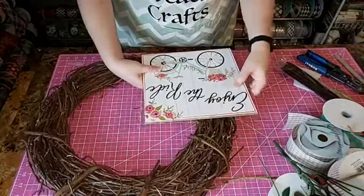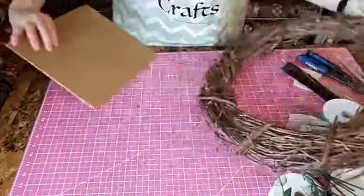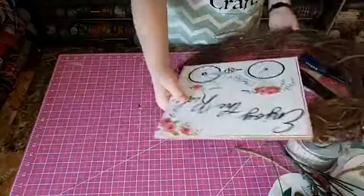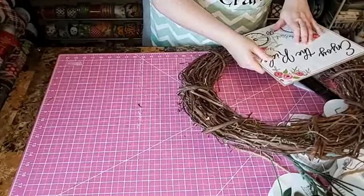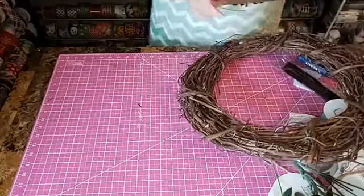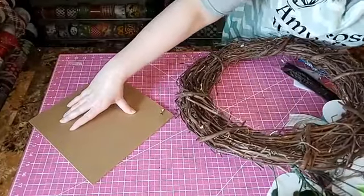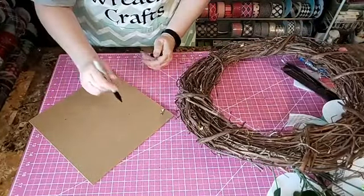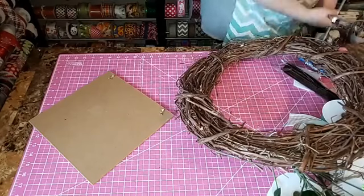I'm just going to see where I'm going to place it. I want one right here and one right there. Here and here. Let's move it to this side if I can. Here and here. Hold on. I got to do that again. I got to make sure that I'm in, because the thicker part, I want to make sure that I get enough of that grapevine for it to hold. And I want it to kind of be even with the ground when it's hanging here. In here. Okay. I had a pencil. When in doubt, use a Sharpie. Boop. Boop. That's going to just show me where I'm going to put my backers.